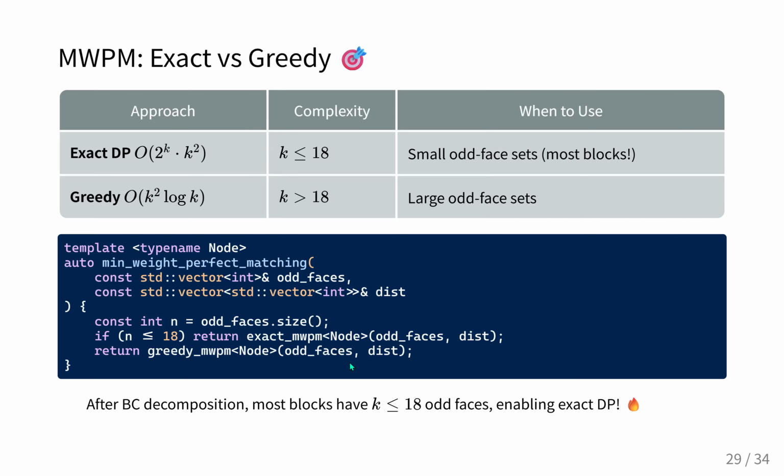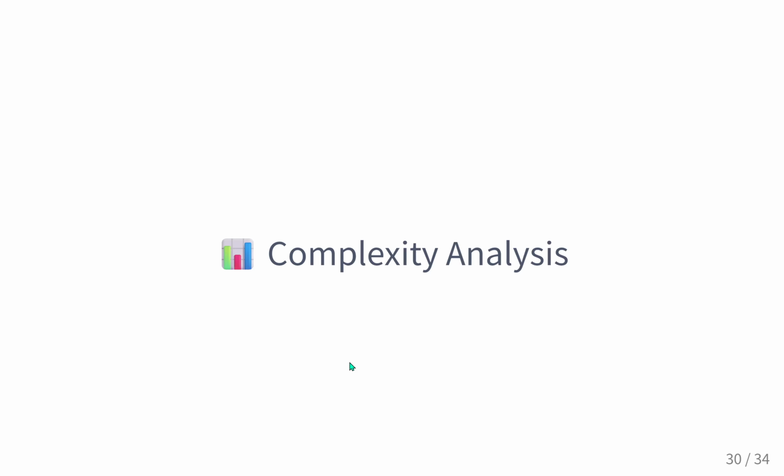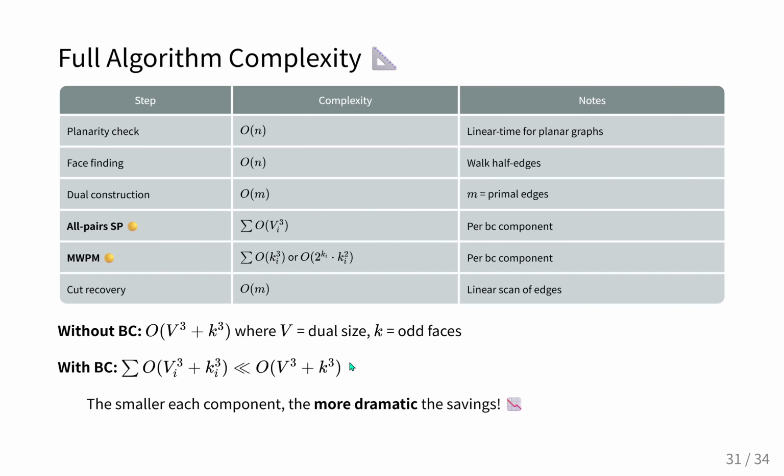That is a small enough combination space that a standard modern processor can hold the entire matrix in its memory at once. It basically drops below the threshold where approximations are even necessary. Precisely. So instead of a greedy guess, developers can deploy an exact dynamic programming approach. Okay, dynamic programming. Yeah, which maps out overlapping subproblems. It explores the combinations perfectly to find the absolute optimal overall setup rather than just taking what looks good in the moment. Right. The decomposition doesn't just make the algorithm exponentially faster, it ensures the MWPM step is mathematically perfect. Speed and absolute precision. I mean, that's the holy grail of optimization right there.